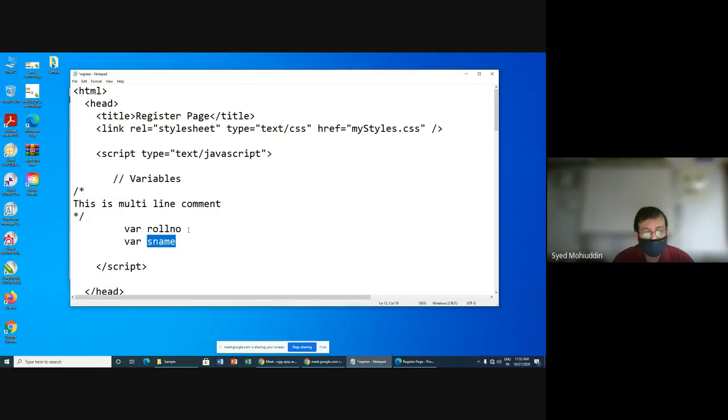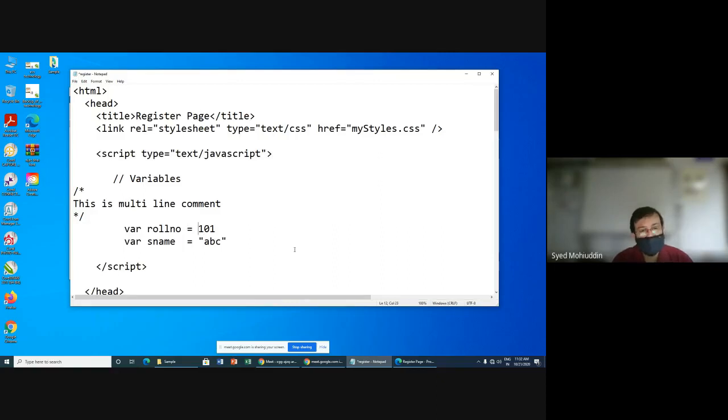So in such cases, what actually happens is we have to use an assignment operator. Now I will be using roll number equal to, and if I give, let's say 101 as the roll number, then for s name, let me give the name within double quotes as ABC. So now roll number will be defined of the type integer. It's a variable of type integer. Why is it integer?